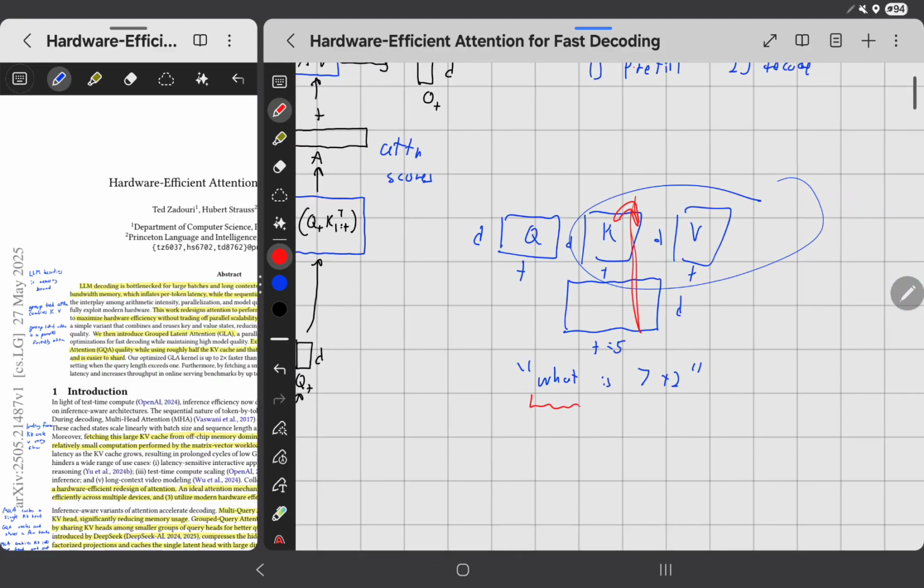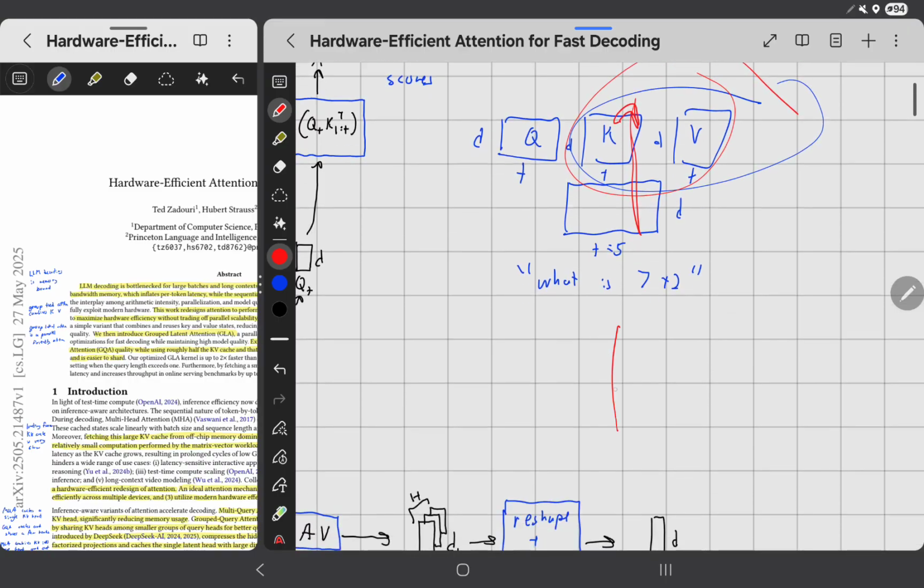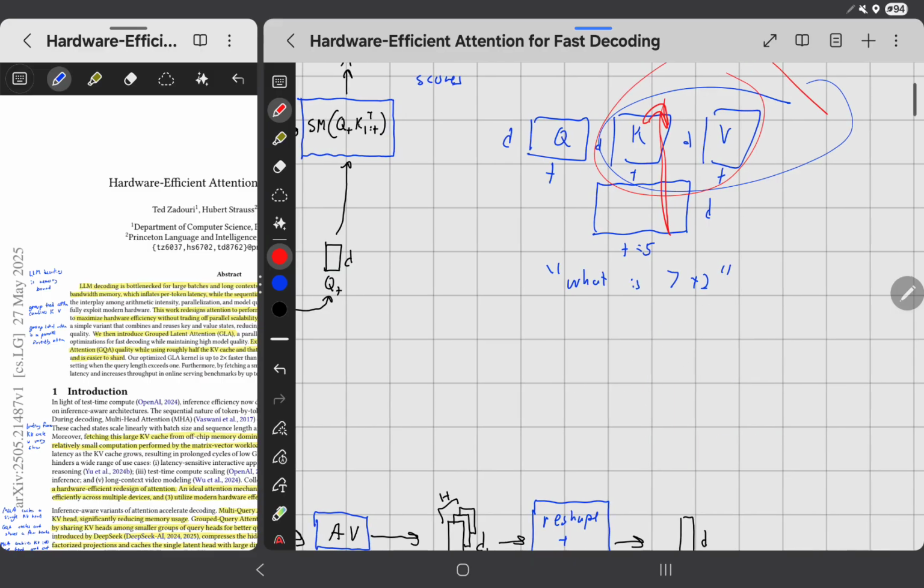It's called prefill because you have your full prompt, and you send it through the model at one time, and you get all the keys and values for all the parts of your initial prompt. So this is the prefill stage. This is compute bound because it's very similar to training, except you aren't doing backpropagation. You're just doing forward passes to store your keys and values in a KV cache. The reason this is compute bound is because you're still computing your big T by T matrix or doing your flash attention. You're doing this big computation.